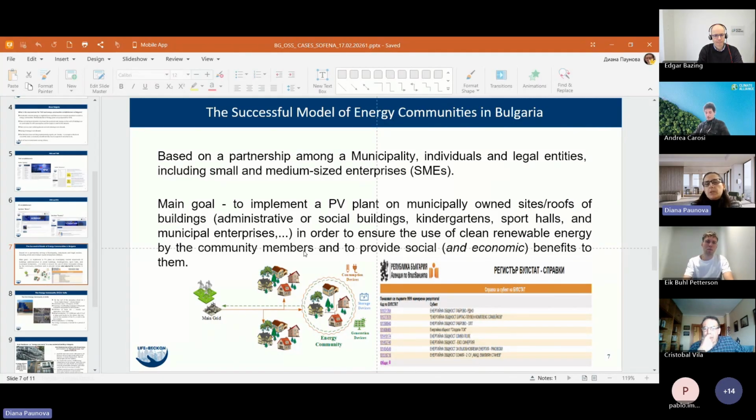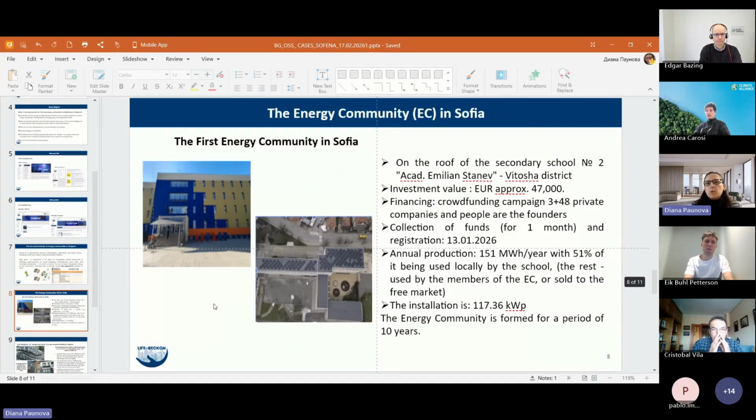The successful model for energy communities in Bulgaria includes municipalities, individuals, and legal entities, and the working model is connected to installing PV panels on different administrative or social buildings. In our case, this is the building of a school, and you can see some details regarding this energy community. It was registered at the beginning of this year. The installation will be 117 kilowatts.